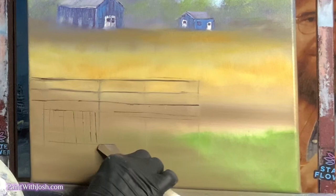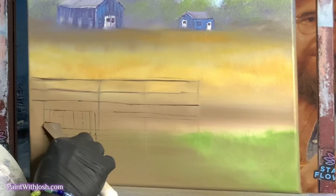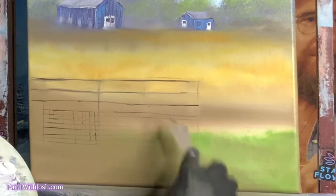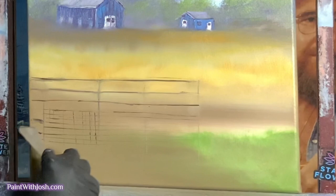Just like that, right? And we're using like the smallest amount of paint we could possibly use just to get it to line up and look like a little mesh fence on there. And let me tell you, that is a lot. Scrape off that whole big amount. Can't have too much.